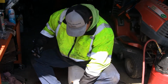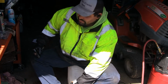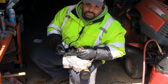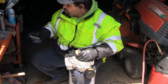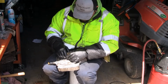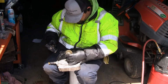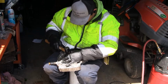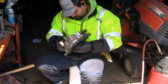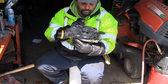I have to look for something. See, if I was at work, I got big sockets over there. I'm gonna have to find something that is equal to this. I can push it a little bit further down. So let's look around and see what we can find. So I found something. A bowl from the carburetor. I'm pretty sure this should work. Because it fits perfectly in there. Is even.